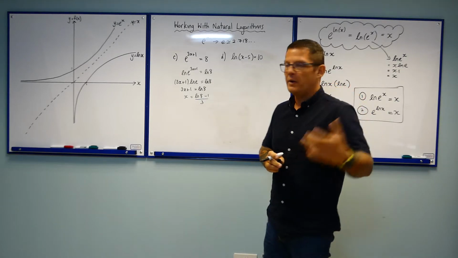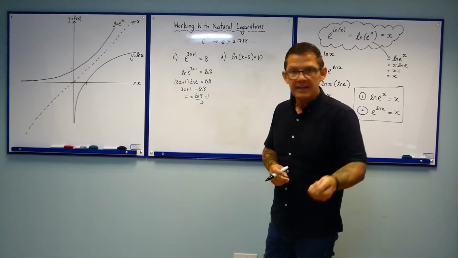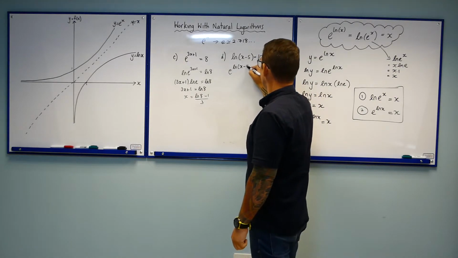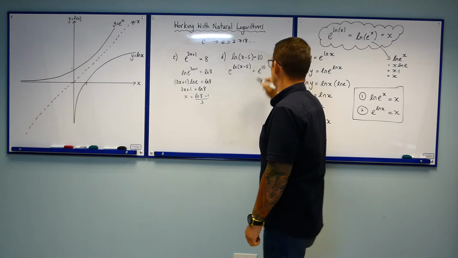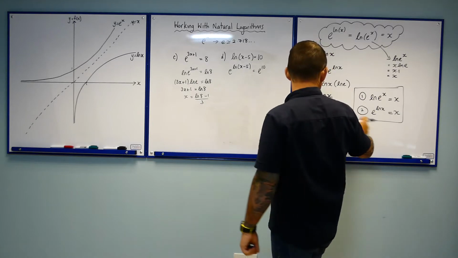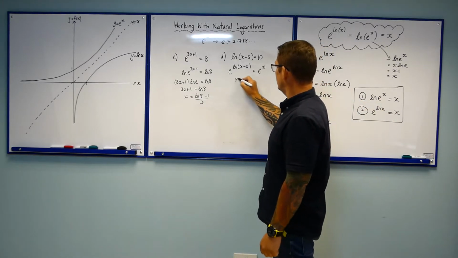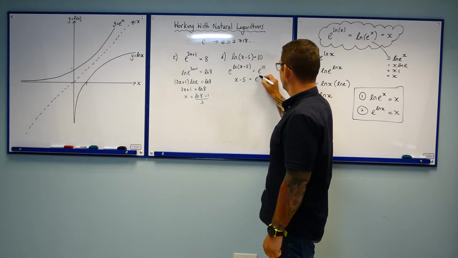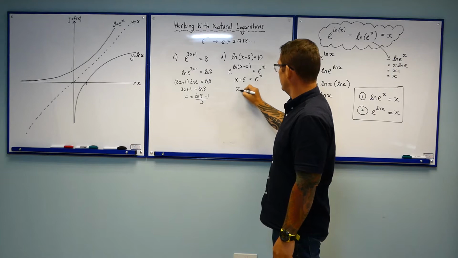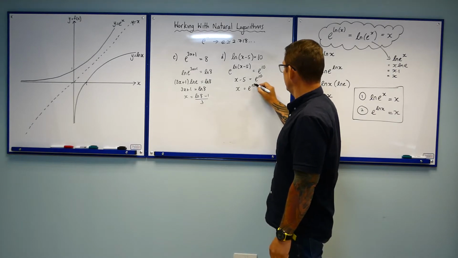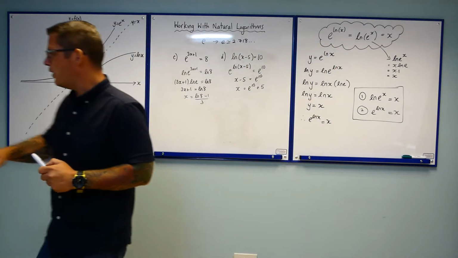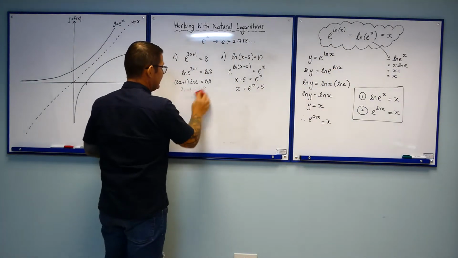Now this is an equation involving ln, so I'm going to take e's of both sides. So I write e to the ln x minus 5 is equal to e to the power 10. E to the ln of x minus 5, if you look at this second one here, just gives me out x minus 5. That's still equal to e to the 10. And then all I need to do is take the 5 over and I get x equals e to the 10 plus 5. Last one. The last one is slightly different.